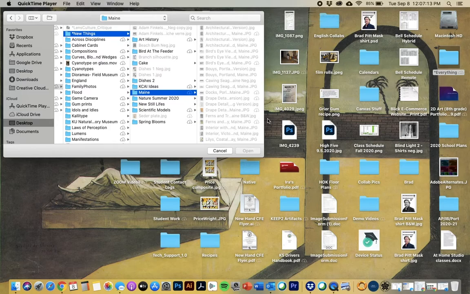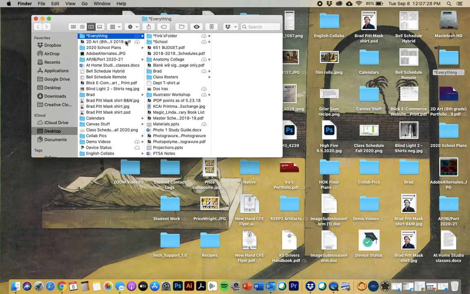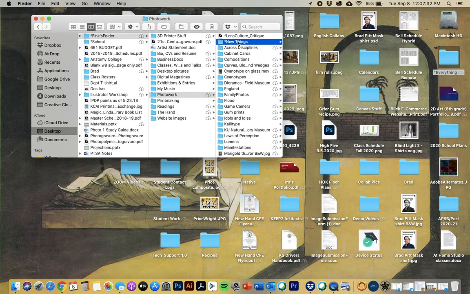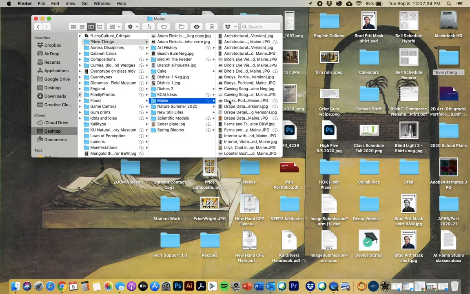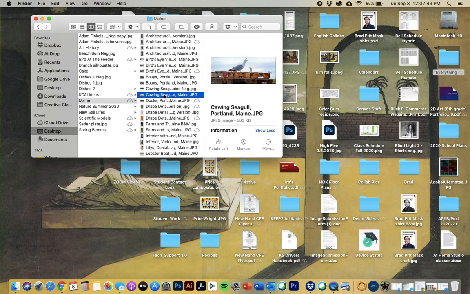I want to show you how I make my negatives, how I turn a digital file into a negative and then print it out. So first of all, we're going to find the image that we want to print. I like to keep all my folders really organized, so got quite a bit of stuff in here. And I think that I want to print this one about a seagull. So let's open this up.